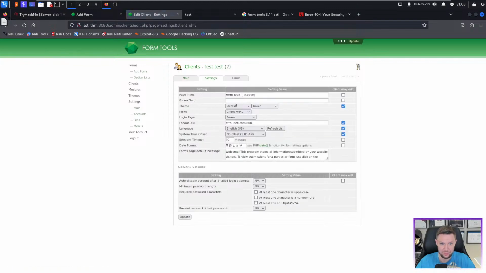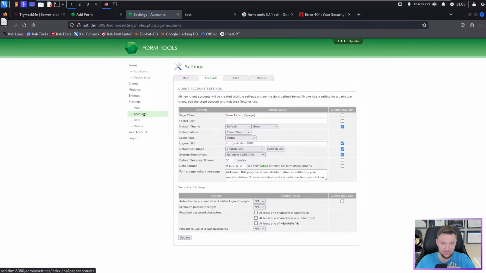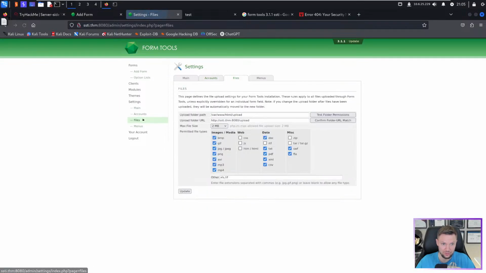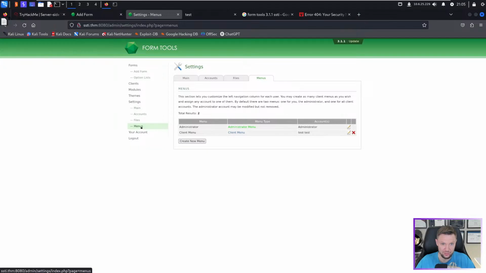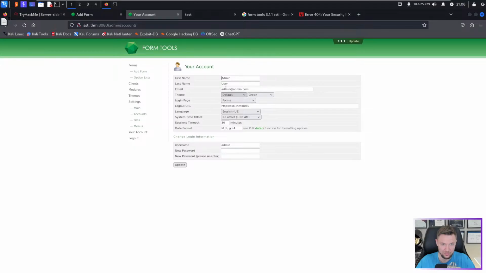Settings. Group. Accounts. Files. Menus. Your account. I don't see anything about groups.